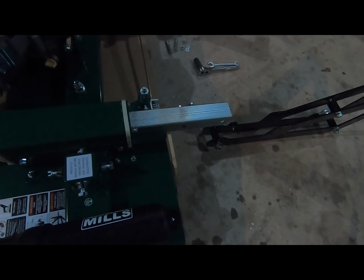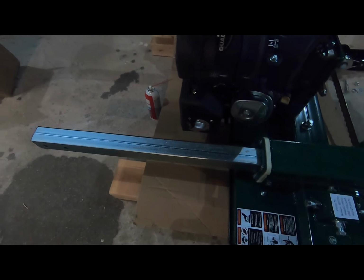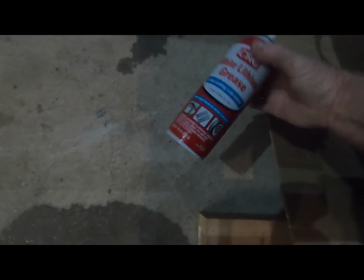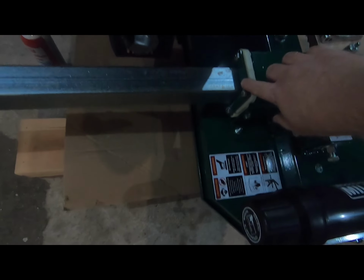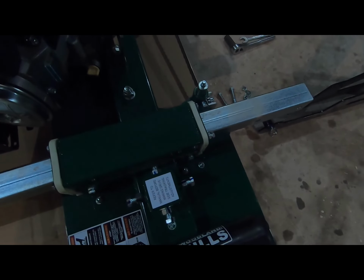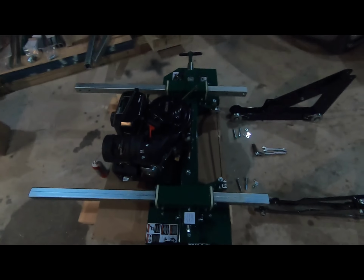Put the upright post in. They go in from the top first, according to the instructions. And I found that if you use some of this lithium grease or some spray silicone or something, and coat that pipe before you put it in there, it's got some sleeves that it goes through, and it slides through there a lot easier. I should have videoed that, but I got ahead of myself again.